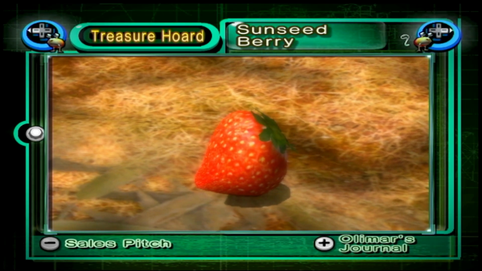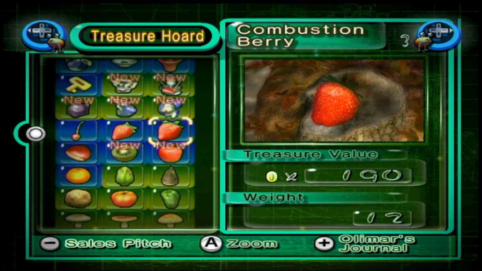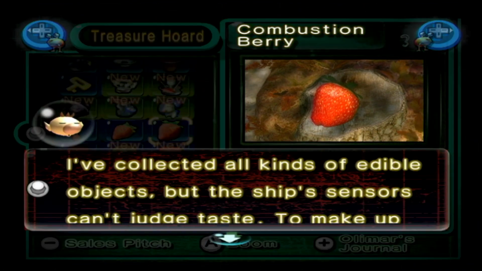The strawberry, a life-changing fruit it seems. But we also have the Combustion Berry, a much larger strawberry, valued at 190 Pokos with a weight of 12.